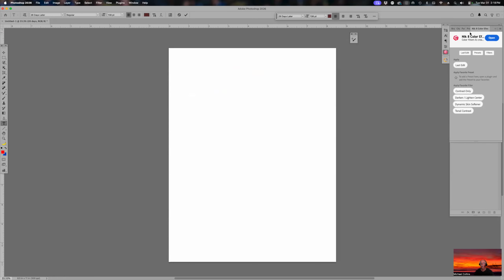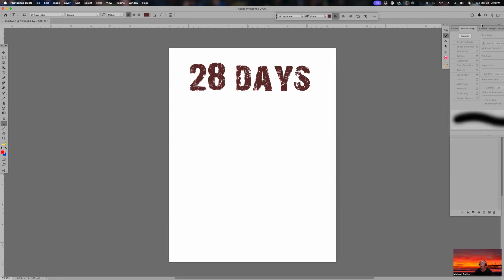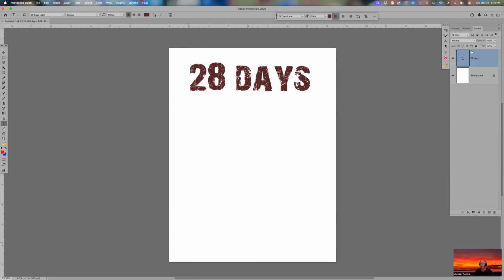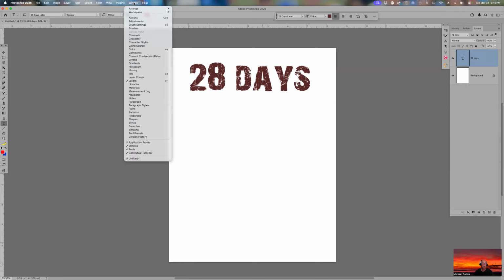And why is all my stuff showing up weird? Okay. If you have this problem where you got different things going on in your panels that aren't supposed to be happening, there it is. What you can do is, in the beginning of class, we're going to show you how to save your desktop. You go to Window, Workspace, Reset Mics, and that's going to reset my workspace back to where I like it.